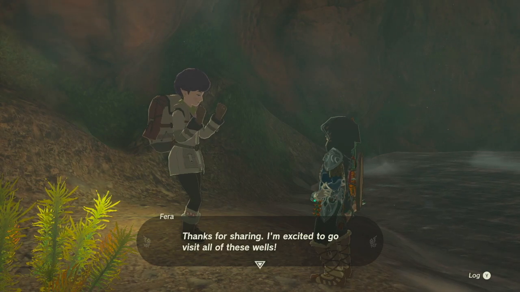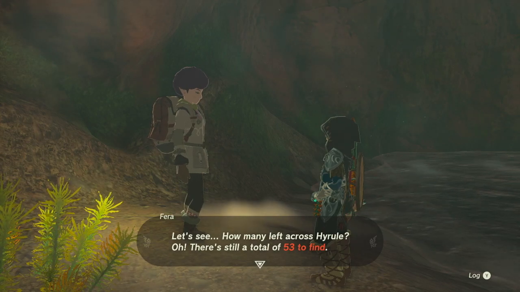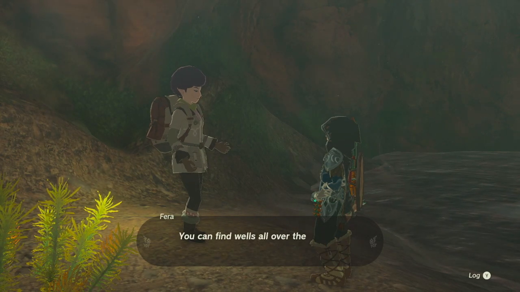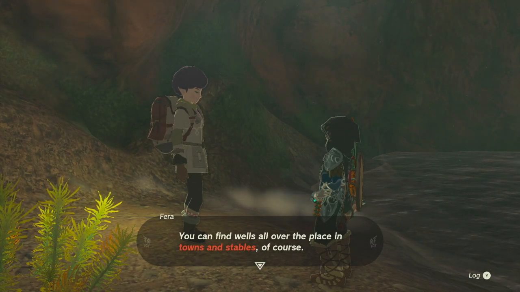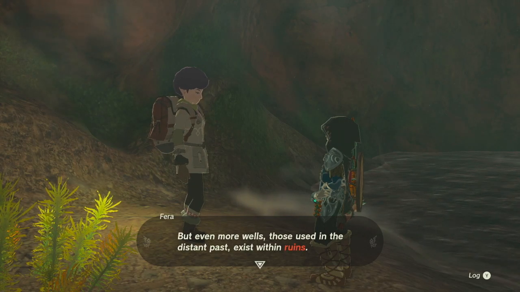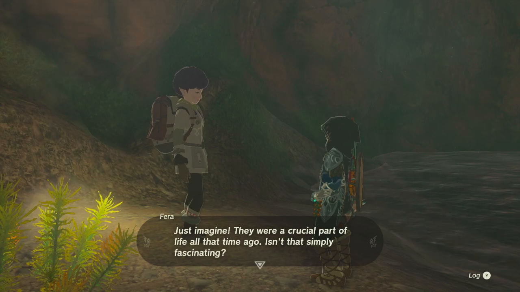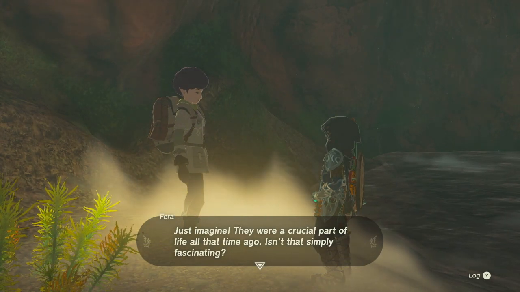Thanks for sharing. I'm excited to go visit all of these wells. Let's see. How many left across Hyrule? Oh, there's still a total of 53 to find. You can find wells all over the place, in towns and stables, of course. But even more wells, those used in the distant past, exist within ruins. Just imagine. They were a crucial part of life all that time ago.